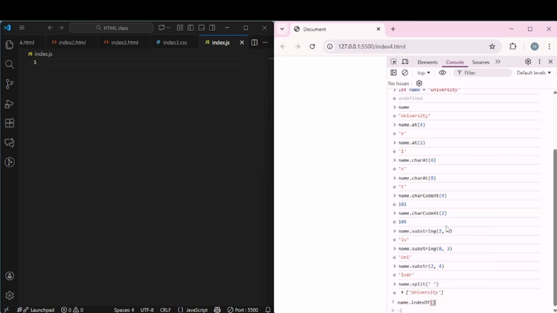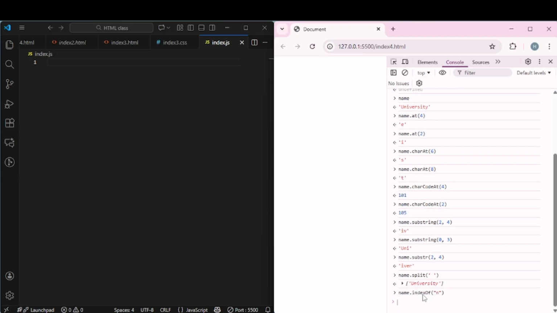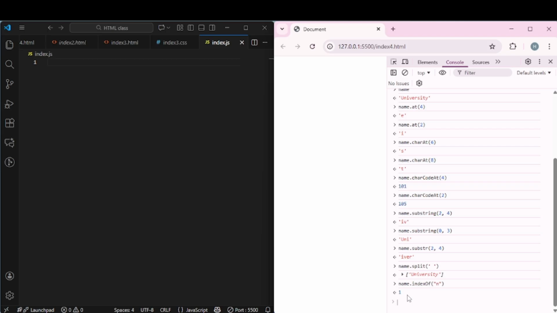Now, in this place, remember all these methods, this character format we'll be using is accepting the index number of a particular string. But now in this case, we are going to add the string. So it's now searching for what? The string. So now I can have index of, I want index of what? Remember here, I'm making reference to my string, university. So I can say index of n. Automatically I see that index of n is 1, right?